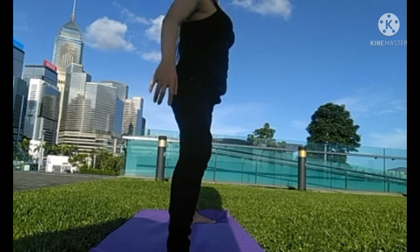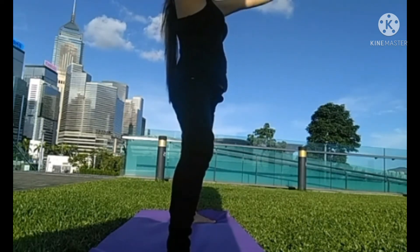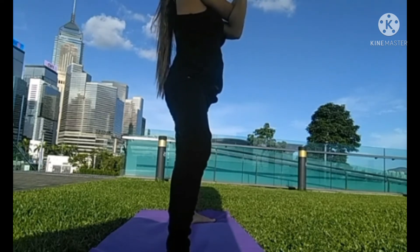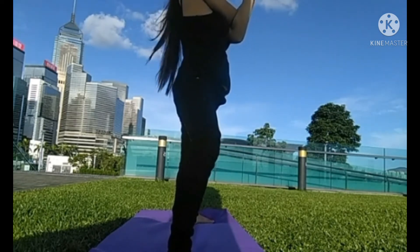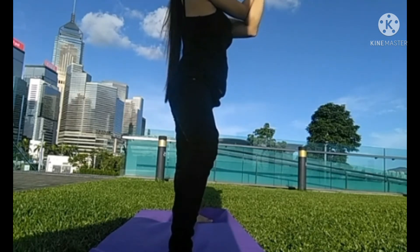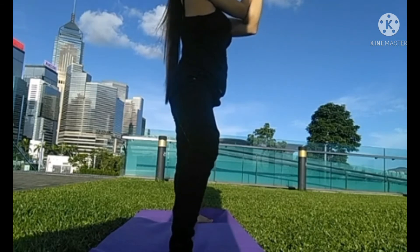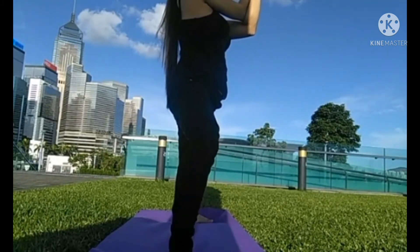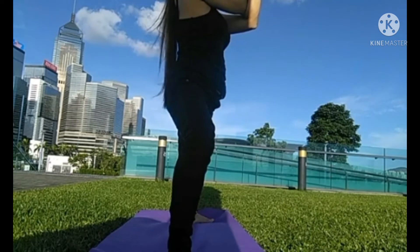Inhale, slope the arms out. Exhaling into Eagle Warrior — bring your left elbow over your right. Very deep inhale, focusing upper back. Exhale, draw the shoulders down so your neck gets another slight stretch here. Keep that tailbone tucking down, toes up. Deep inhale into upper back again. Bend the front knee a little more. Exhaling, reach the elbows forward — scooping those elbows away from the chest, and then up a little bit. Hands away from the head. Deep inhale into upper back, spreading that upper back even more, keeping the tuck in the tailbone. Exhale, send those elbows out. And inhale, lift a little bit more up. Last time — deep inhale into upper back. Scooping elbows out. Deep inhale into upper back and up. Squeeze those arms out of that position.